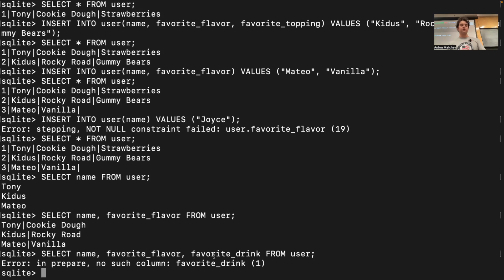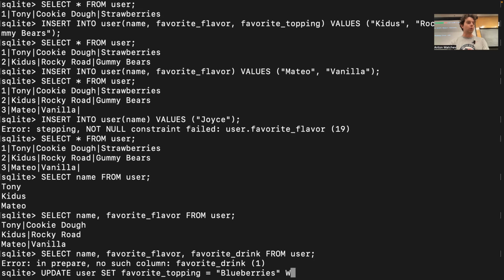So let's say that my favorite topping just suddenly changed to blueberries and I want to update the table. What I can do is use the update keyword. So I can do update user, update table user, and then set the favorite topping to blueberries.